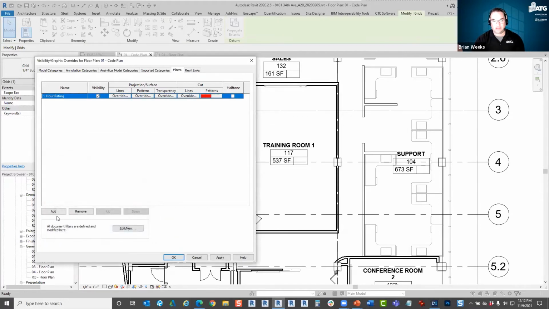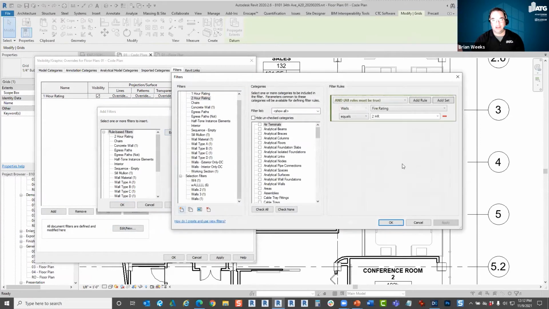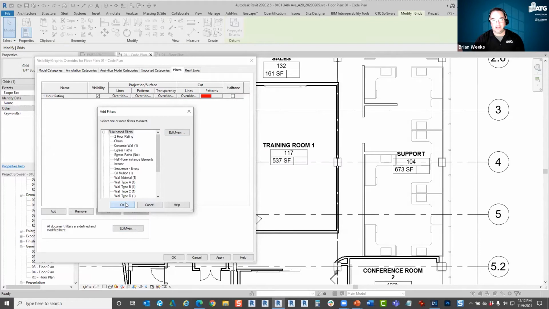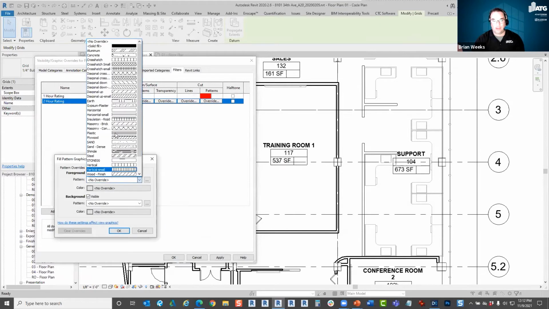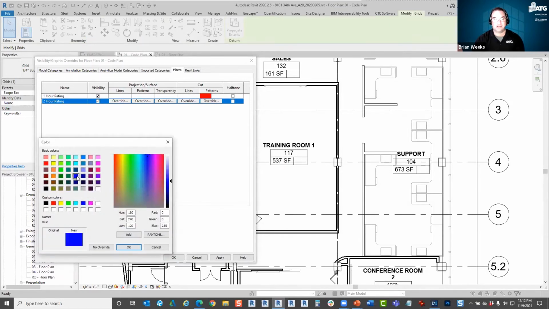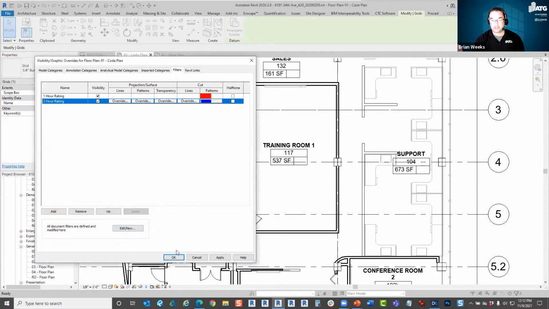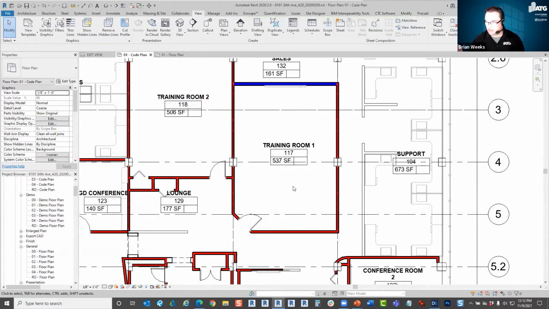So I can do this, and then I can also add a 2 hour. And this process I'm showing you is the out of the box Revit process of how we have to create and prepare our code sheets to show graphically what these ratings are. So I'm showing you the long way to do it first. This is how we have to do it out of the box.